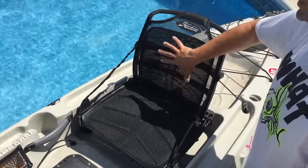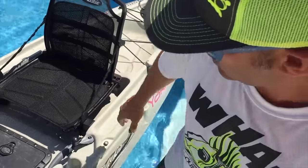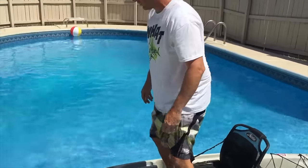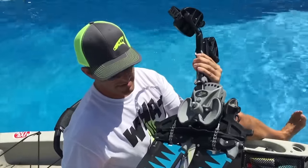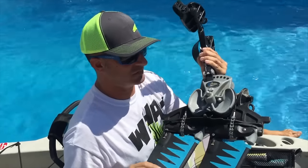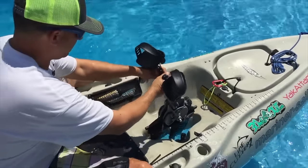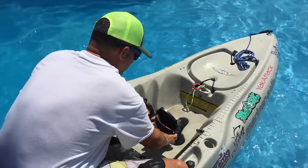For $550 it should operate a little bit better than that. But when you're sitting in it, it's a beautiful aerated seat — very comfortable. Alright, you can see the Outback's really stable. This is the Mirage drive system — this thing is amazing. They've actually improved it so you get one free paddle for every ten paddles, meaning the internal system is more efficient — better bearings or something.